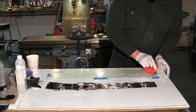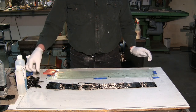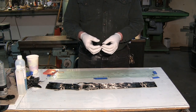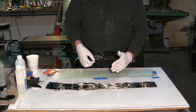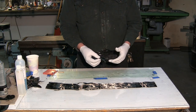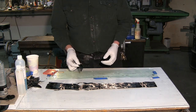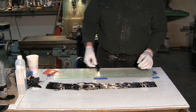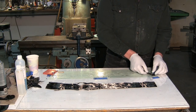Nice and flat, no air bubbles. Now this bi-directional carbon fiber — we want to orient the carbon fiber strands at 45-degree angles to this laminate. I basically had some one-inch tape that wasn't serving any useful purpose, so I decided to use it for this. It just goes on here like this.